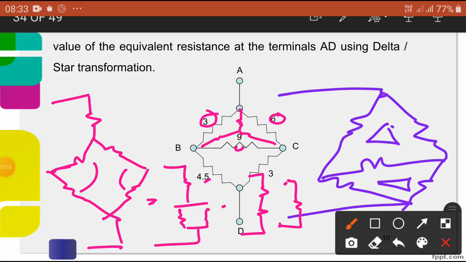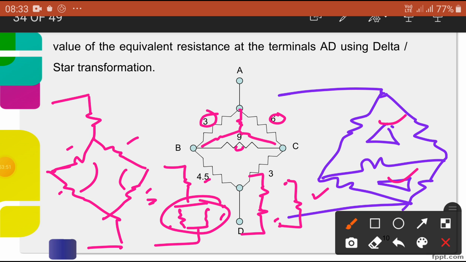Okay, now we are going to the basic network, series parallel network. Once you have converted from delta to star, whether this one or this one as per your requirement, then you are going to get this network. Now what is happening? These are in series, these are in series. Simply make it this one. Now it becomes parallel, then simplify it. Then both are in series, simplify it. You got the answer.